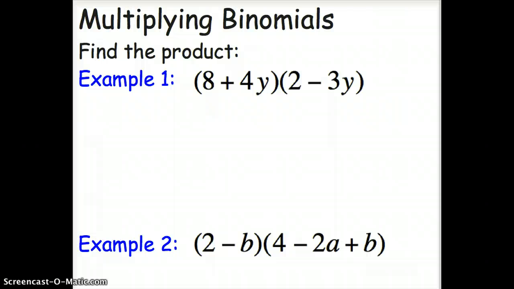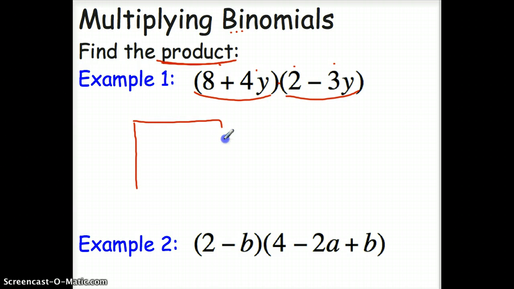Here is the next type of problem that you're going to solve in this video, which is multiplying binomials. So this problem right here entails multiplying binomials. This is a binomial times a binomial. And binomial because there's 2 pieces, and the word bi, remember, means 2, and it's being multiplied. So we need to follow order of operations here, but there's a way we can find the product without doing the stuff in the parentheses first. So we're going to find the product, and remember the way we do that is we draw a generic rectangle.